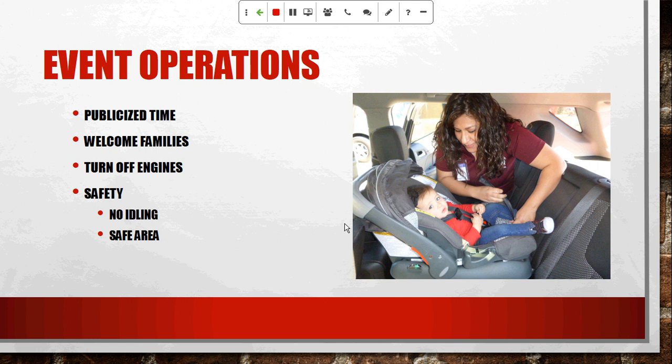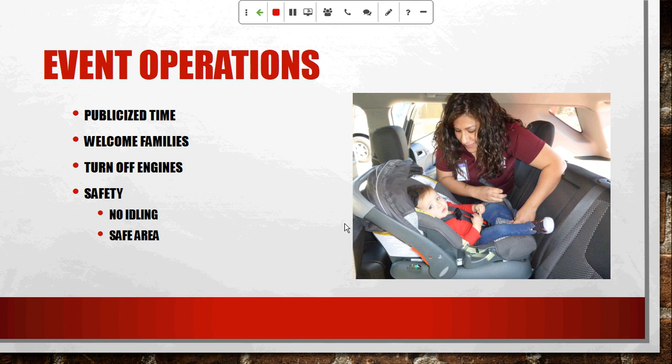This is to prevent any accidental acceleration, any excessive exposure to fumes, and the like. Also, do not allow children to ride unrestrained in a vehicle when moving into the checkup area. Just about anything can happen when you have moving vehicles and children in the same vicinity. So always make sure that even if they've been waiting, they're going to have their children in their vehicle as they move into their inspection area, that their children are still restrained in their car seats.